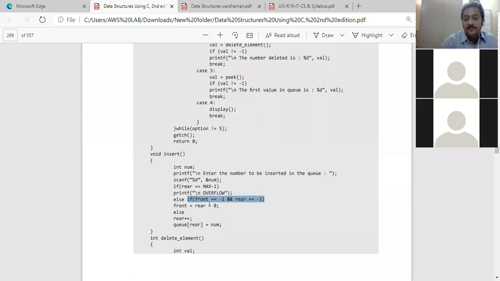So while inserting, first of all, we are supposed to check the status of the queue. If no elements are present in the queue, that means empty queue, our inserted element is supposed to be the first element. Right? Yes, sir. That is what we check here. If front equal to -1 and rear equal to -1, no elements are there in the queue, then front and rear become 0 and q[rear] equal to number, we add the number. Understood?